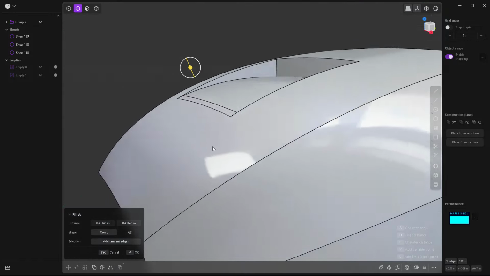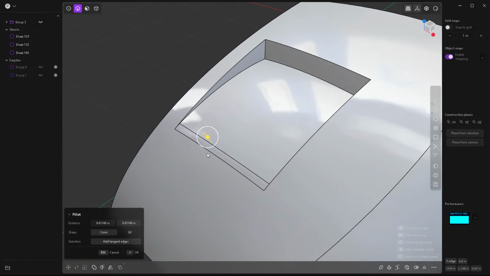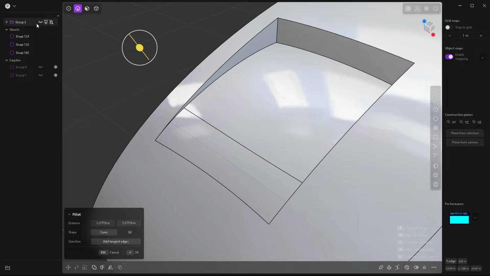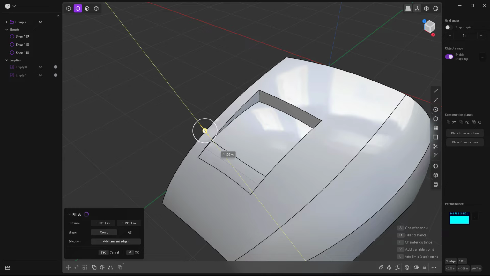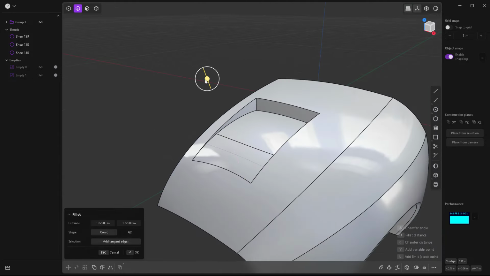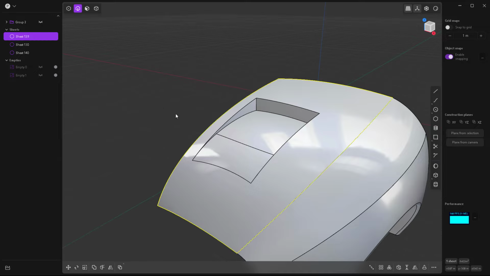Just grab it up more, grab it up more than this. I think we're good to go now.